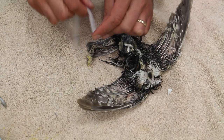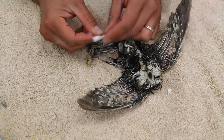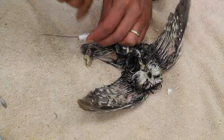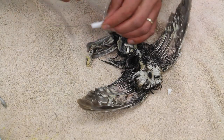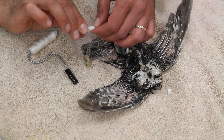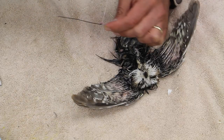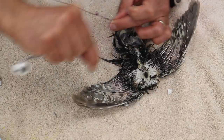I have a small strip of cotton batting here, it builds up a very nice drumstick. Wrap it nice and put some more string around it. And that'll be your drumstick. Moving on to the next leg.